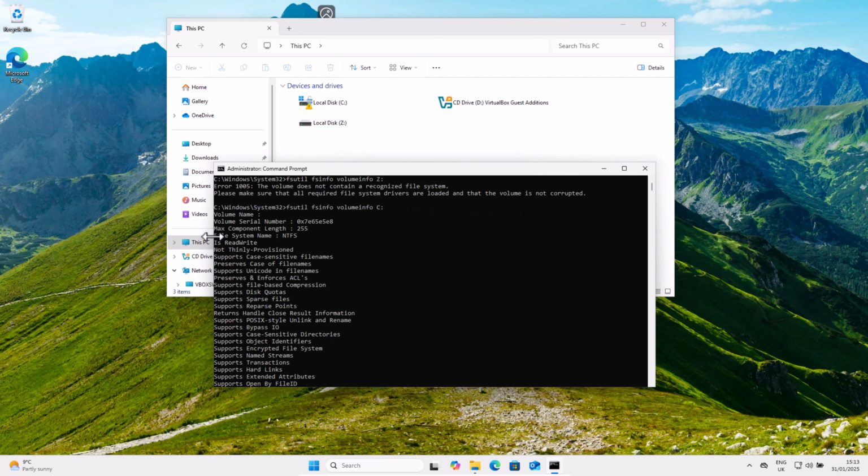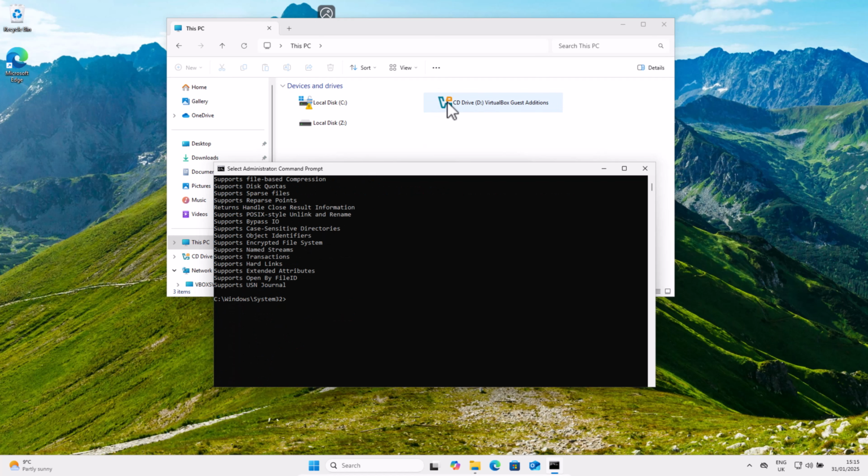And if we scroll down here you can also see that the file system name is NTFS, and NTFS stands for New Technology File System, which is the native file system for Windows computers. NTFS is a file system that has been developed by Microsoft for Windows operating systems. So NTFS offers several features such as improved support for metadata, advanced data structures, performance, reliability, and disk space utilization.